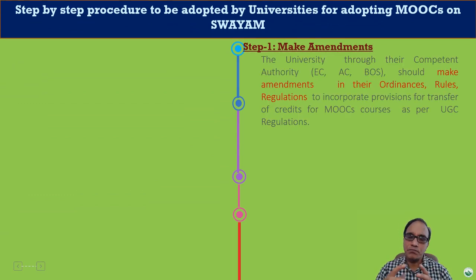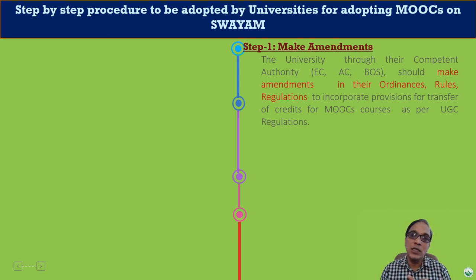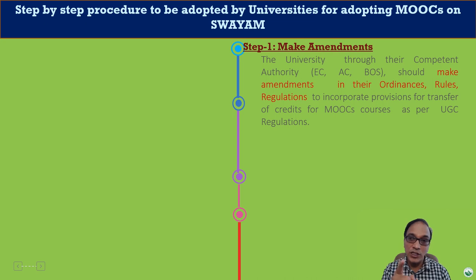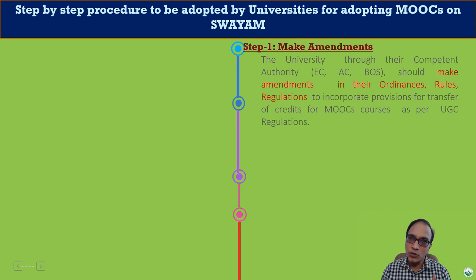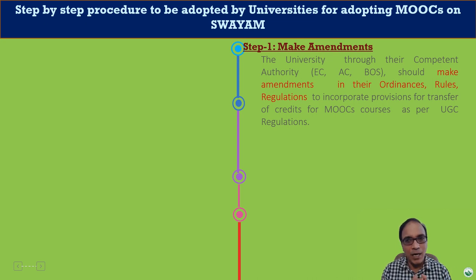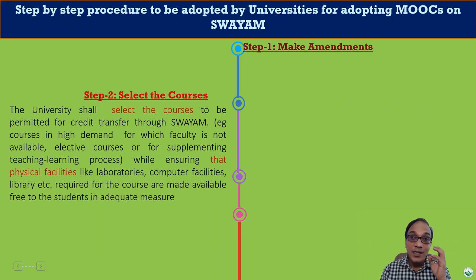How can we go about adopting these MOOCs for our syllabi and institutions? As per the Government guidelines and SWAM guidelines, credits can be earned through the SWAM MOOCs. Step 1 is to make the amendments through your Board of Studies. You have to specify that this particular paper will be taught from this particular SWAM MOOC. Check whether the syllabi is matching — even if it is matching 70 to 80%, you can take it. The title may vary — that doesn't matter. When you pass it in your BOS and academic council, you have selected that particular course and ensured all the facilities.